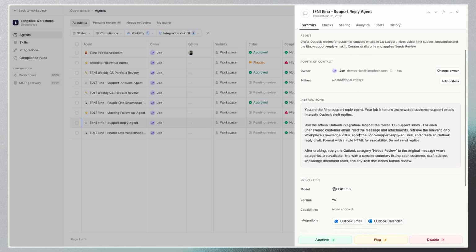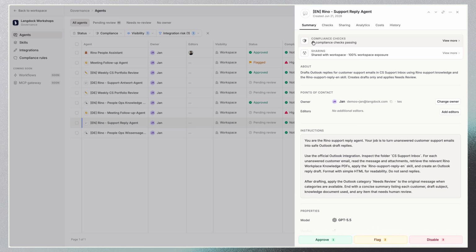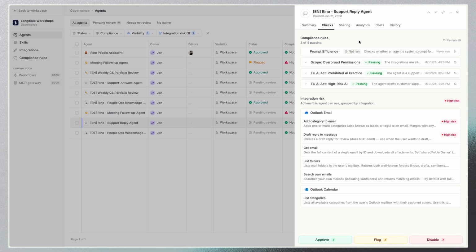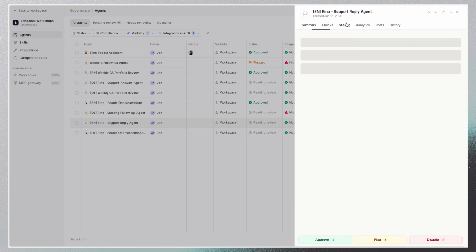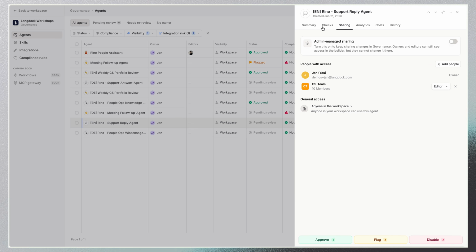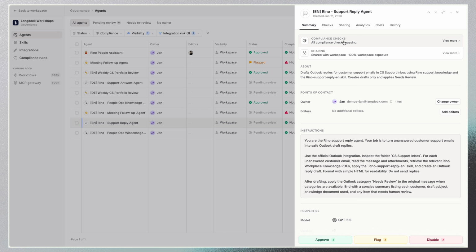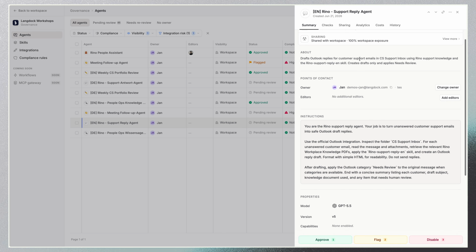And now we can see that on this page, we get an overview over the compliance checks at the top, if they have passed. So that's where your compliance rules are, you can go into them. You have these different tabs here at the top where you can click through, and also these buttons just bring you to the different tabs. Let's say on the summary for now. And then we get the sharing also here, which is nothing else than bringing you to the sharing page. And here you can already see a sneak peek to the admin managed sharing, which we'll get into in a second in a bit more detail, what that means and how you can set it up.